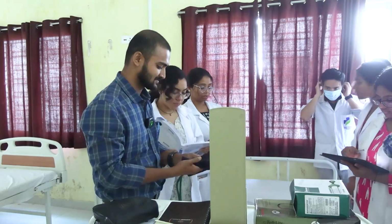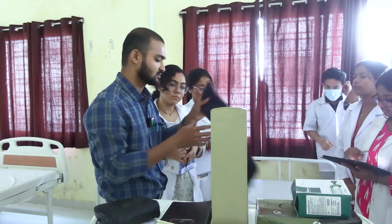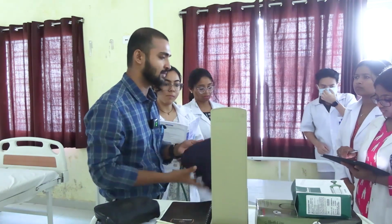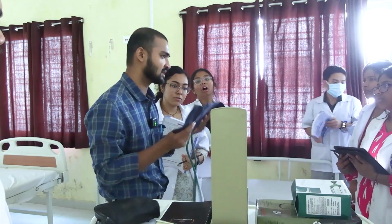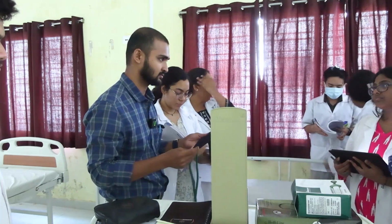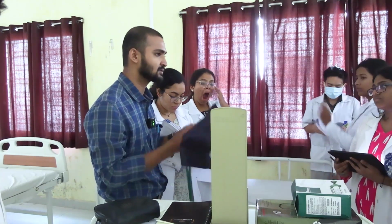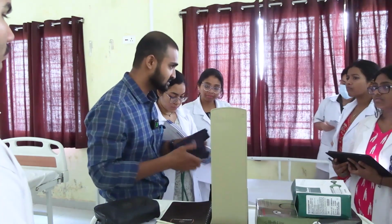What is this? Cuff. So you have to know the parts first. What is the name of this? This is a cuff of non-distensible cloth. This is made up of non-distensible cloth. Means what? Yes, it cannot be stretched.